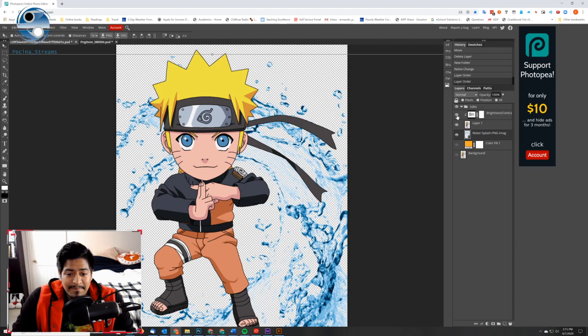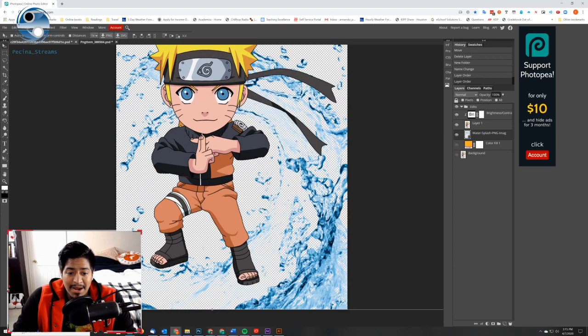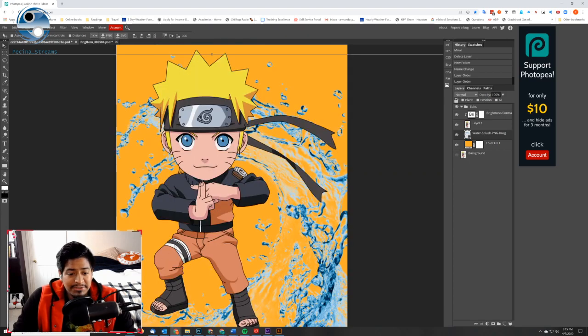And then I changed the background because to me this looks a little bit flat. I wanted a little bit more color, so I added brightness and contrast to it. Maybe I could have added some vibrancy or saturation to it. And then I just added a color fill because I don't want that plain background back there. I'm like, go with orange. And yes, if you already have a color on them that you want to add to the background, you can absolutely do that.